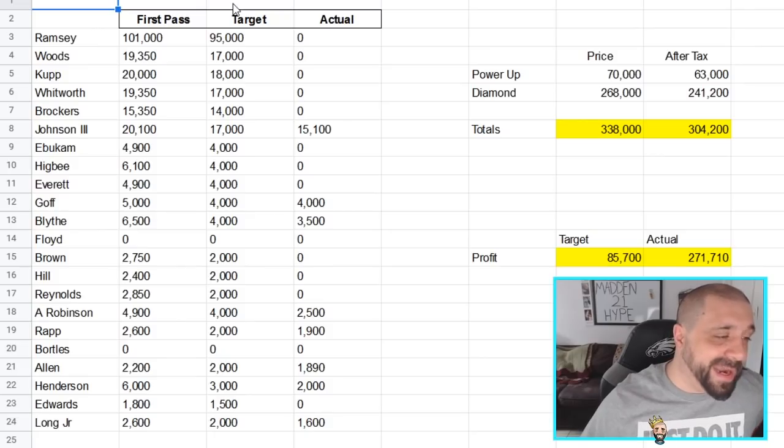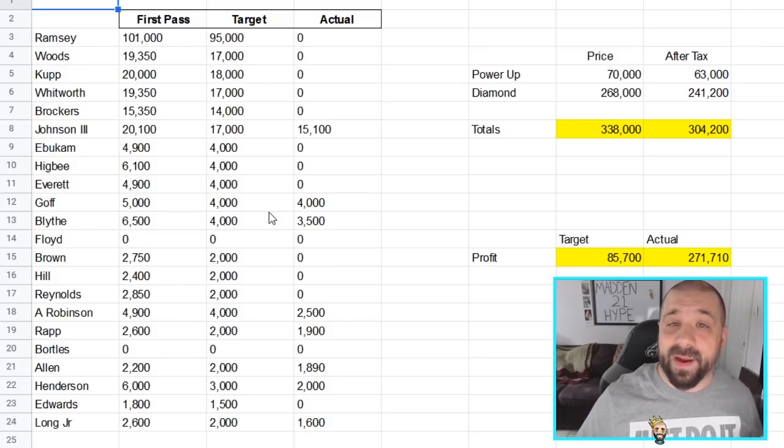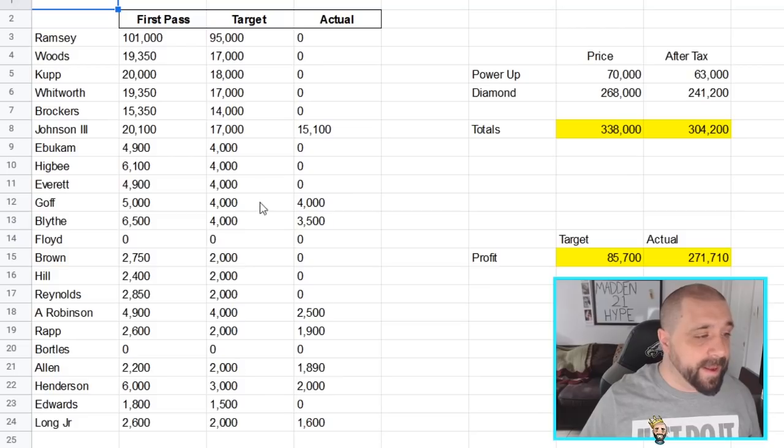Then I said, what can I realistically pay for these cards? And I went through and did my target values like I did with the Bengals set. And I said, all right, if I can hit these target values, I can get this set done for 218,500 coins. Now I'm going along, and there's still a lot of cards I need to buy.